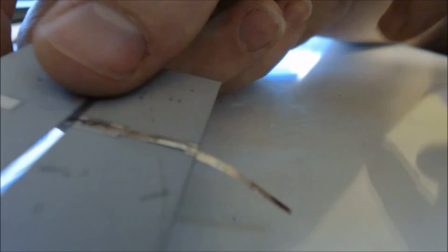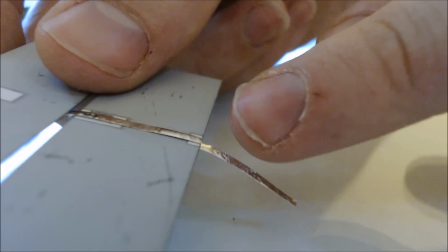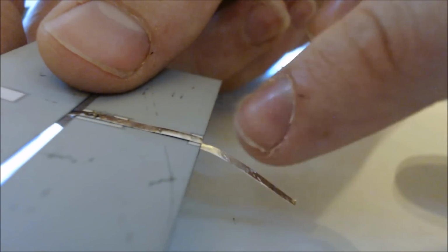Okay, this is one of the reasons why you don't want to cut your tabs too long. It's very, very close to the edge right there. The reason you don't want it too close is that if it touches, it'll do a bit of a short, and you'll lose some efficiency because it'll bypass one of the panels altogether. So I'm just going to fold it up like that a little bit, and we're going to cut that little part off using a pair of scissors.